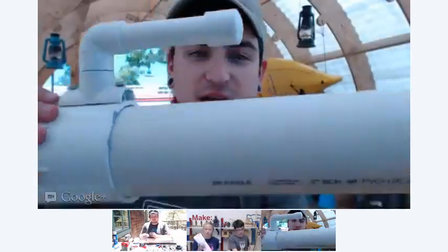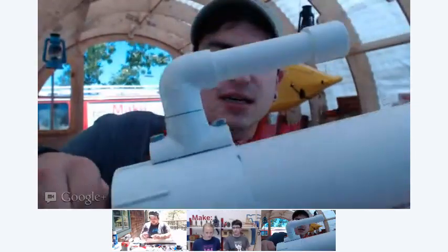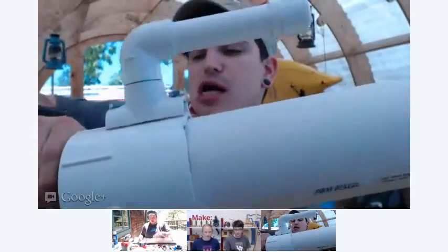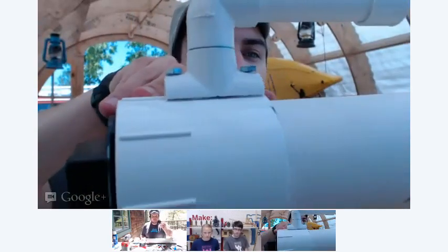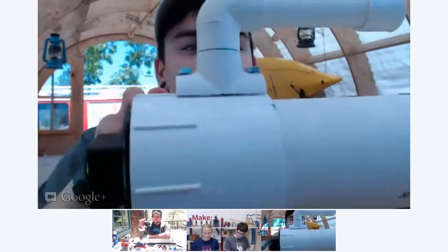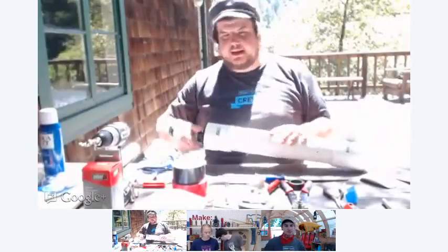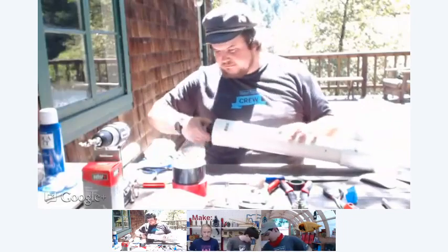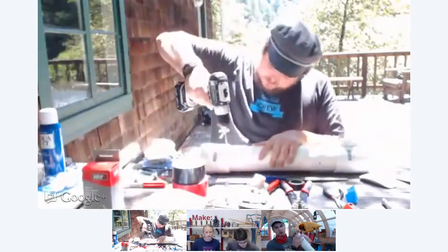So yeah. Dan, you were saying, this is that threaded piece right at the end that has the end cap. Right. So, this cap is only about 3/4 inch thick, and the threads go on for about 2 inches. We want to make sure that the bolt that's going through doesn't interfere with our end cap, so it can go on all the way. That's why we have it as far forward as possible.